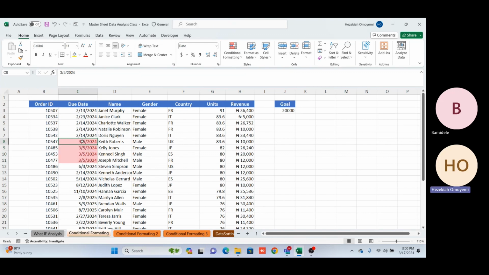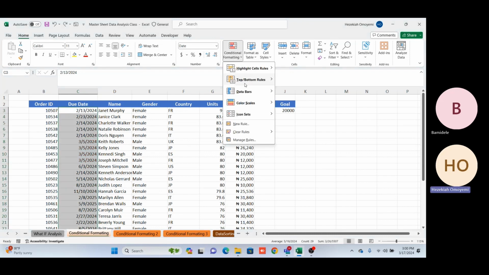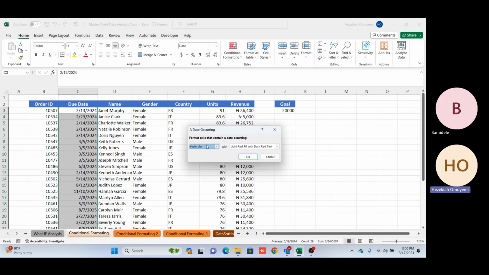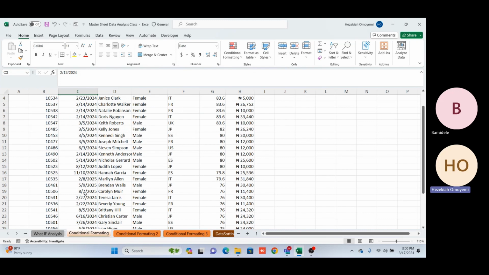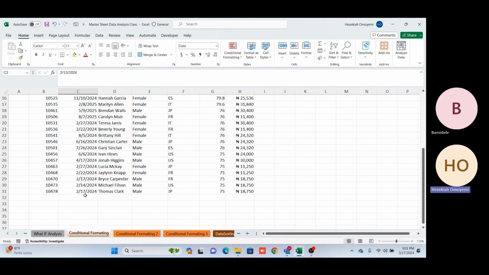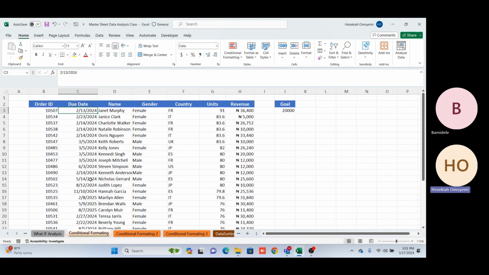Control Z, and we want to use highlight a date occurring: yesterday, today, tomorrow, last week, red. Okay, now what happened is that this date is between 12 February and 13, 2024, and so it doesn't have that roll-up calendar, so that is why it's not working.